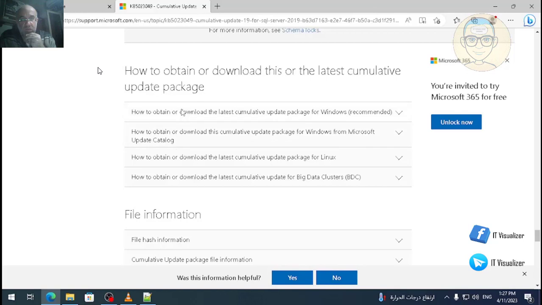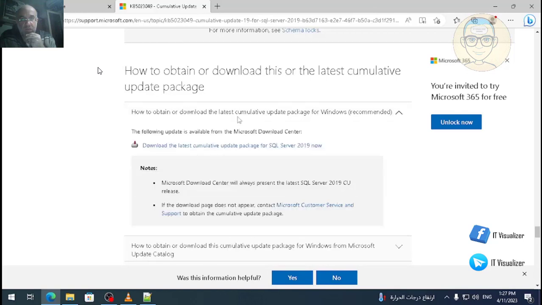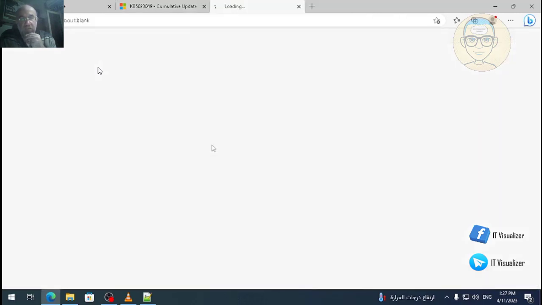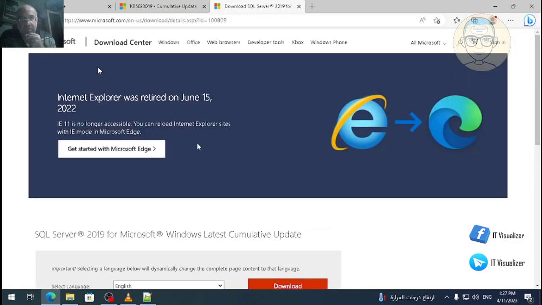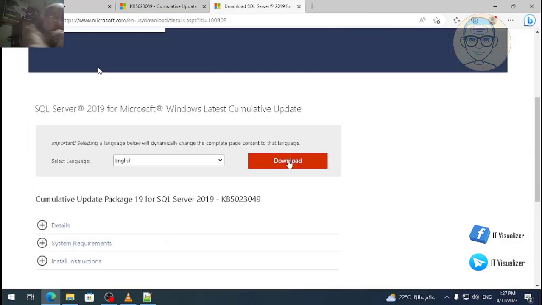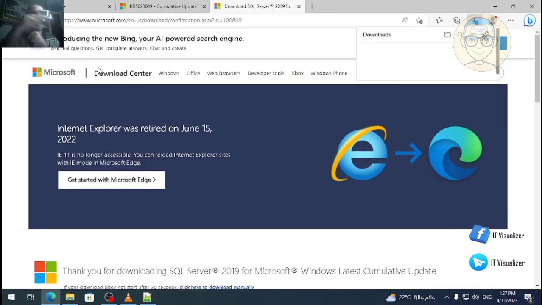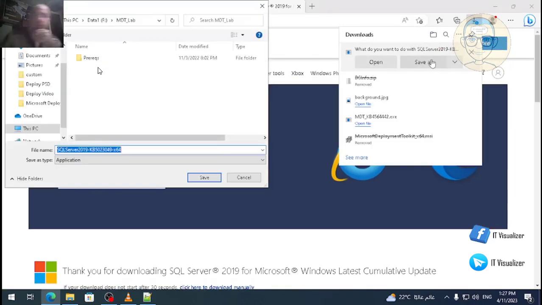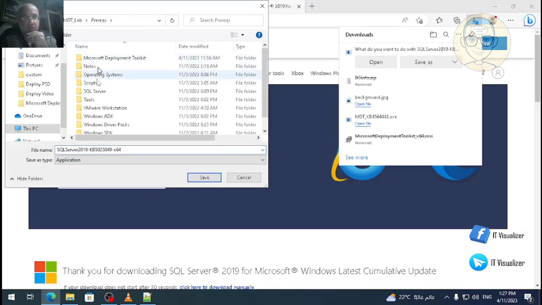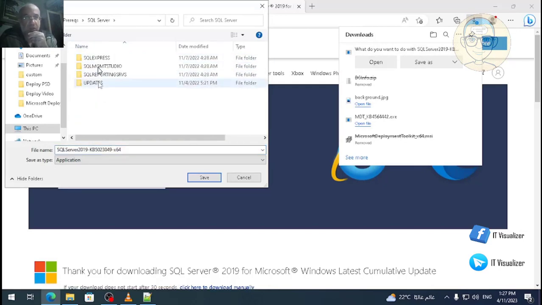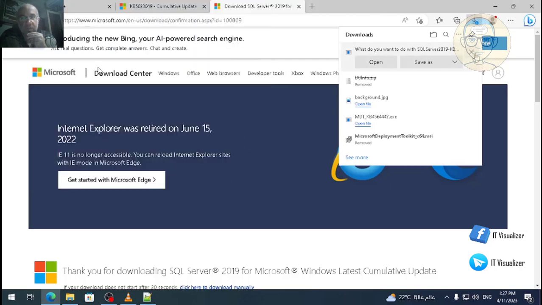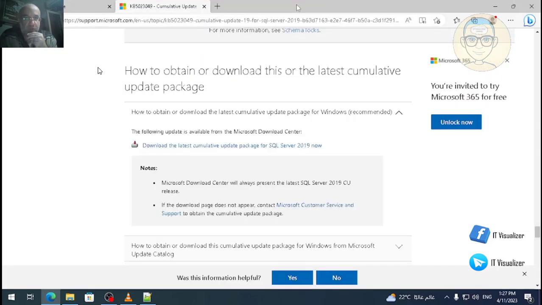Here you go, download the latest cumulative update, and then we need to save it also. Download and save. Prerequisites, then SQL Server updates, latest CU cumulative update.